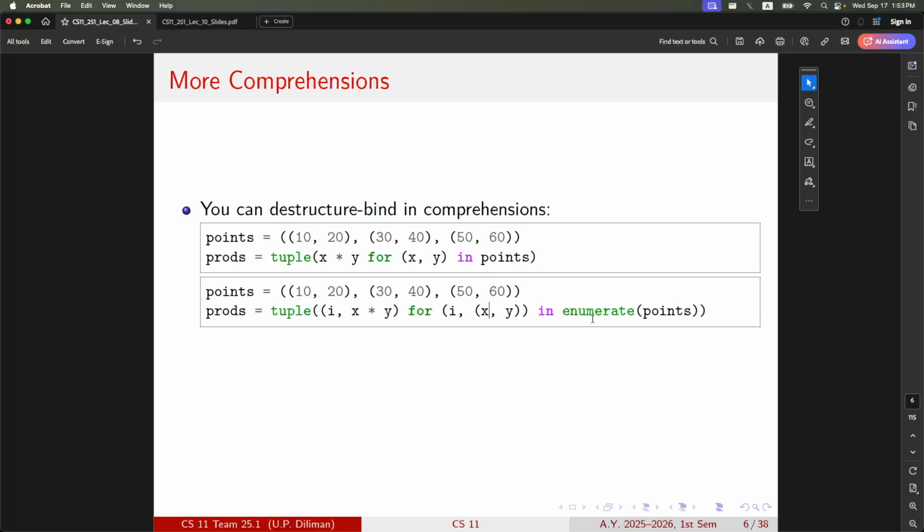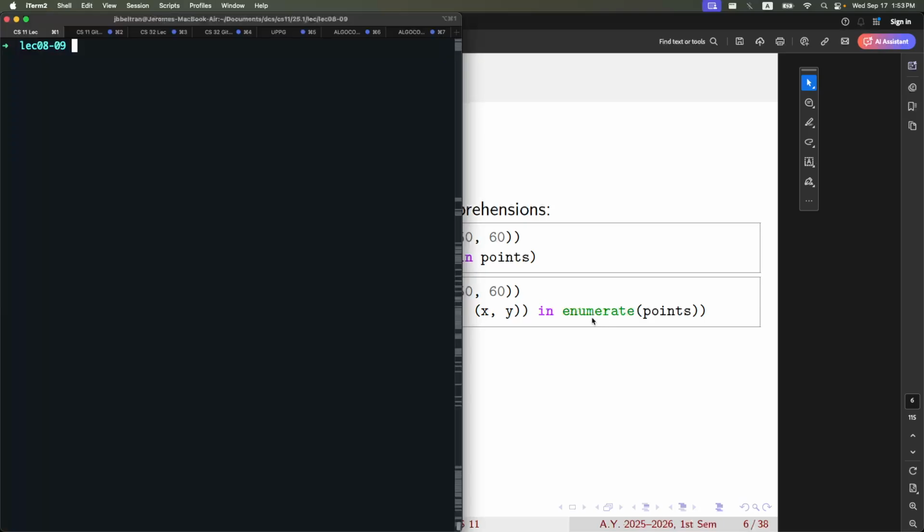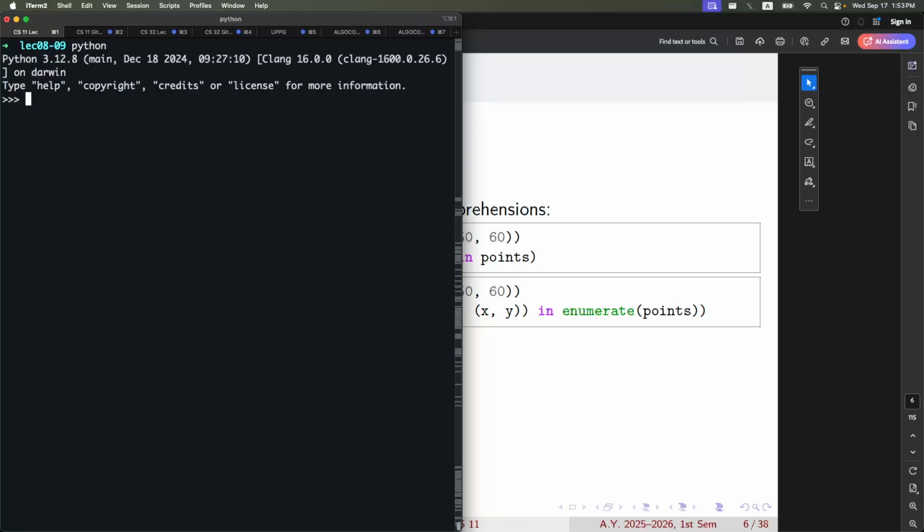Let's demo enumerate quickly. For example, we have a sequence of strings.